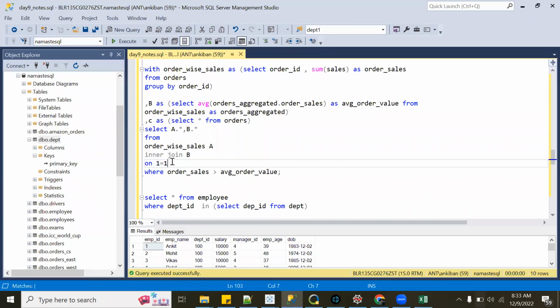It is giving true. So what is happening? Generally, if I do this, there will be a cross join. But because there's always only one row from table B, there is no cross join happening. I'm getting the average of something overall. There is no group by, you see, so it will return only one row always.